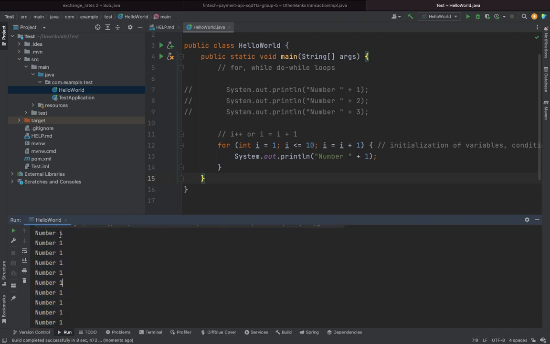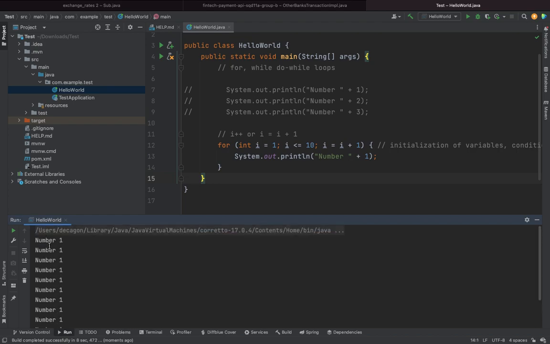So you're seeing number 1, right? You're seeing it plenty times. Number 1, number 1, number 1. Yes, you can, right? Okay, and that's because I had coded 1 here. I told it that each time we are in this loop, for as long as I is less than or equal to 10, you should perform this operation.